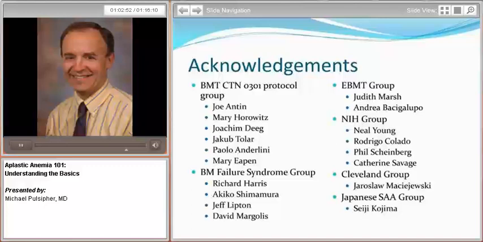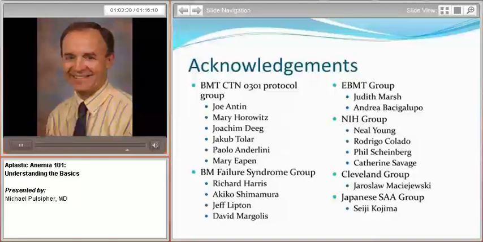Therefore, its use in aplastic anemia when it was originally tried out was to try to not only get a response, but to potentially enhance the number of bone marrow stem cells. As I had mentioned earlier in this lecture, patients who have very little bone marrow stem cells left because they've had an autoimmune disease that's totally wiped them out are unlikely to respond to immune suppressive therapy. And it sure would be nice if you have a very limited number of stem cells to have something that could nurture those stem cells and make them grow and expand.